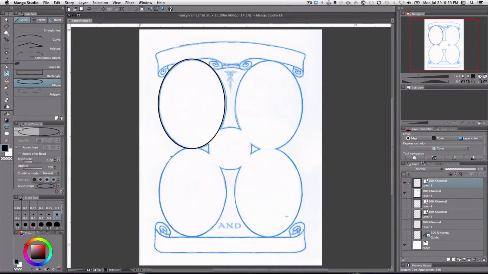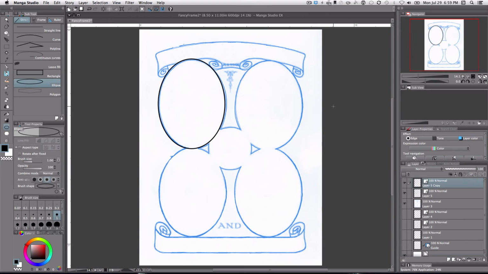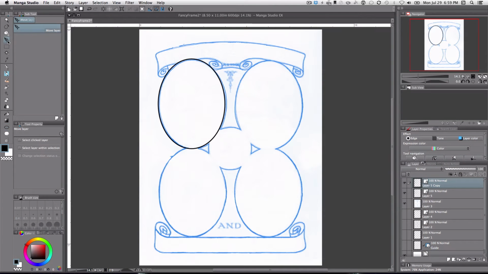What I did notice when playing around with this template is that these ellipses aren't exactly even, so it doesn't completely matter. We want to approximate what this value was. Now, I could redraw each of these, but I'm going to cheat a little bit and duplicate the frame, switch over to the move layer tool, and while holding down shift and the cursor key, there we go.